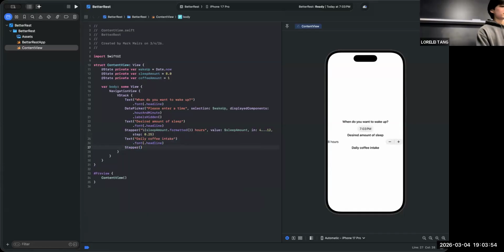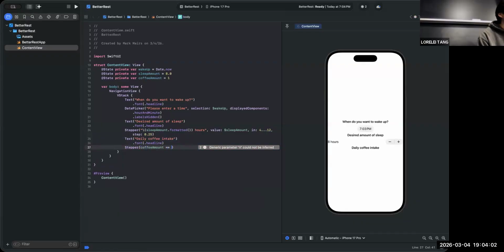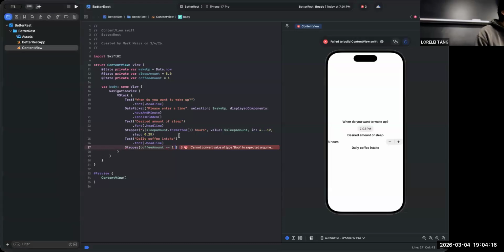But we're going to use a ternary operator because we want to, well, first we'll do this. So let's say coffeeAmount equals 1. We're not going to say 1 cups. We're going to say 1 cup, right? But if we have 2 cups or 1,000,000 cups, we're going to say 1,000,000 cups or 2 cups. So how do we do that? We use a ternary operator. So if coffeeAmount equals 1, we'll do 1 cup. And otherwise, we're going to reference the coffeeAmount variable, coffeeAmount cups.